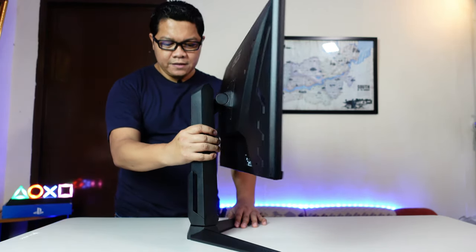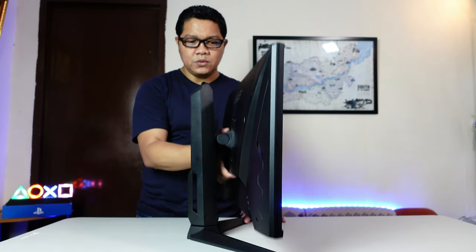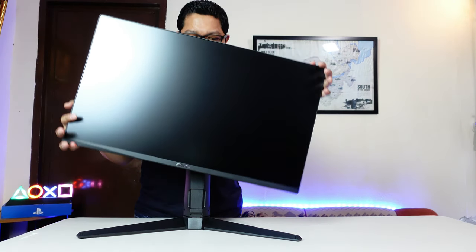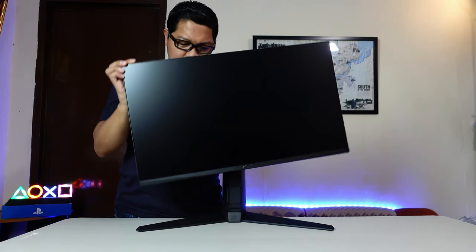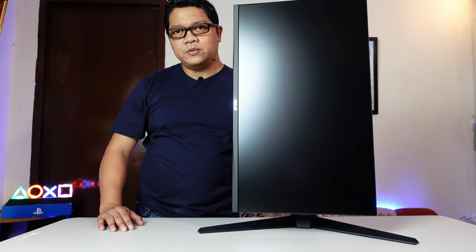It can also swivel left and right for 15 degrees from the center. Then yung height adjustment niya is from 0 to 120 millimeter or 12 centimeters. Now this monitor can also pivot 90 degrees either clockwise or counterclockwise. Then for the input-output, meron siyang isang display port, dalawang HDMI, at isang headphone. Meron din itong dalawang speakers.